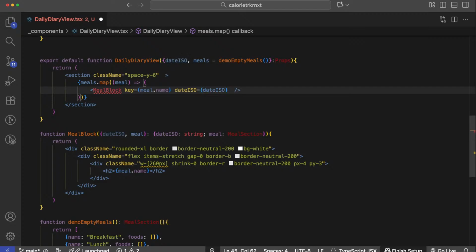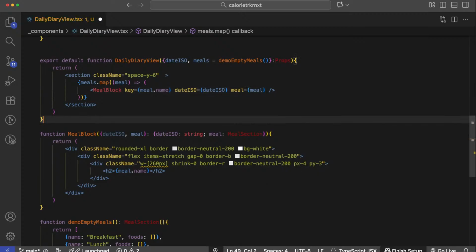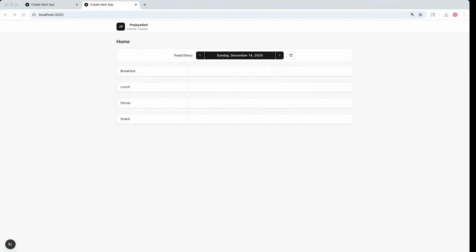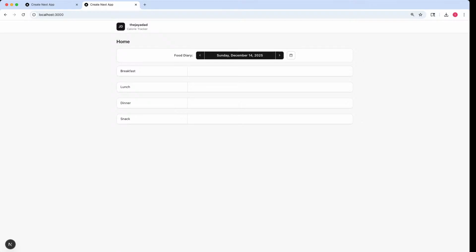And then the last thing we know is a meal. All right, so let's check this out now. Perfect. So it basically rendered a meal block for each of the meal names that we have: breakfast, lunch, dinner, and a snack. I just added some basic styling to this so that it ultimately will look like this. But for right now, this is the starting point, and we'll just gradually build it out as we go.